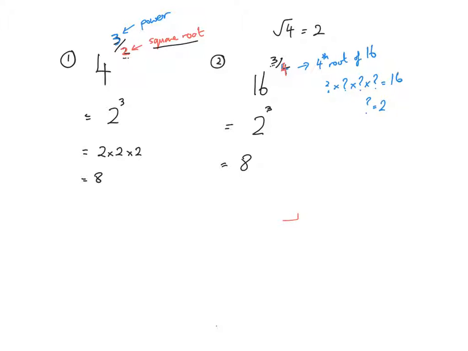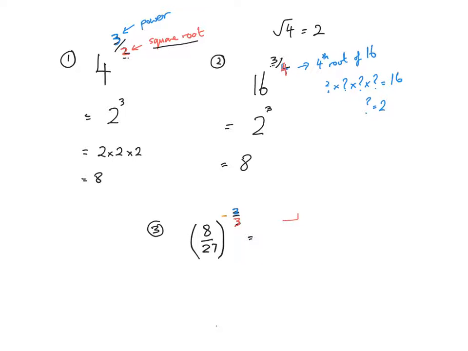Do one more question here. Do question 3 here. We'll put a fraction in, I think. Let's go 8 over 27 to the, we'll put the negative in as well, negative 2/3. So we've got 3 things going on here. We're going to do the third root first, then we're going to do the power, and then we're going to take care of the negative sign, like that.